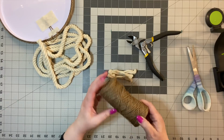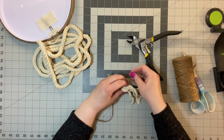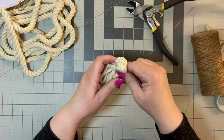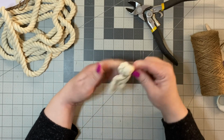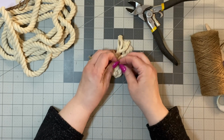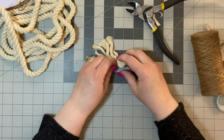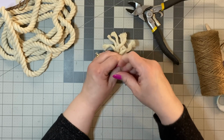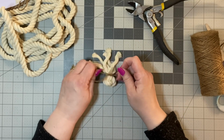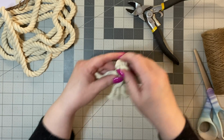So I'm going to take some more of my twine, and let's see, I think I want that to be the front. I'm just going to wrap it once or twice. I think once is plenty here. And I'm just going to do a double knot up by the base of the knot. So we're kind of making little tassels is what we're doing here. And then I'm going to cut out those.